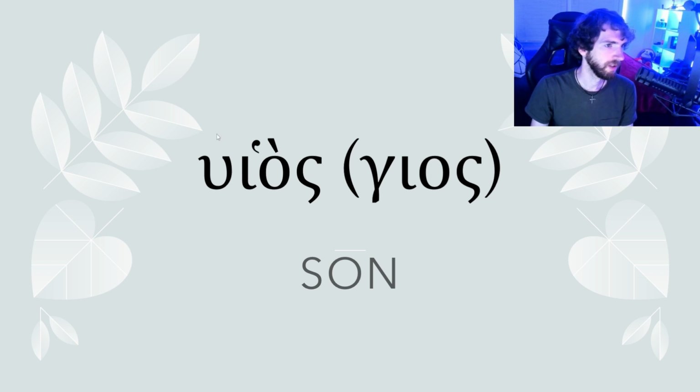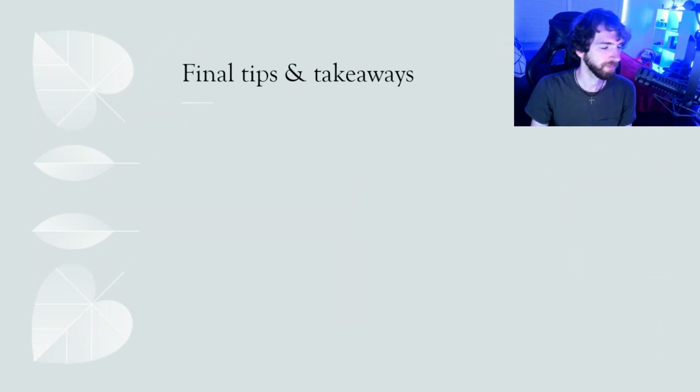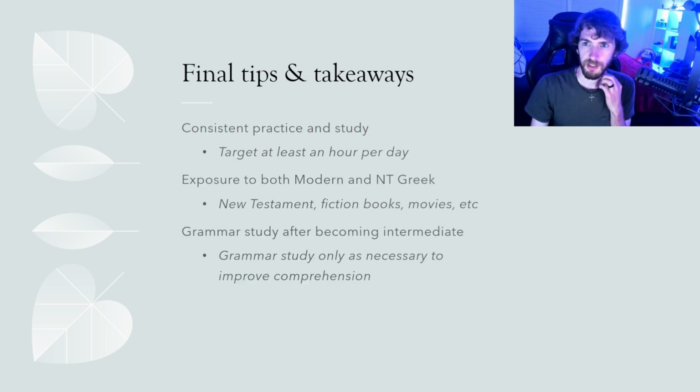Here's another one. Yos means sun. In modern Greek it is yos with the gamma. So it's pronounced pretty similarly, but the word changes. These types of things are small. You'll probably intuitively grasp them without having to be taught those things, but it's nice to just have someone point them out. So, just some tips on studying.